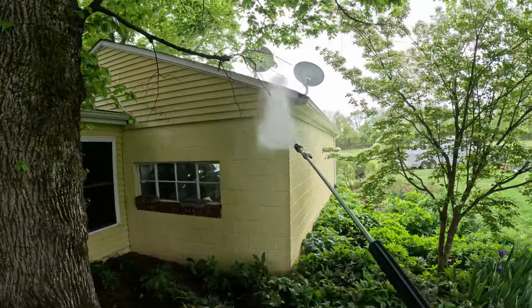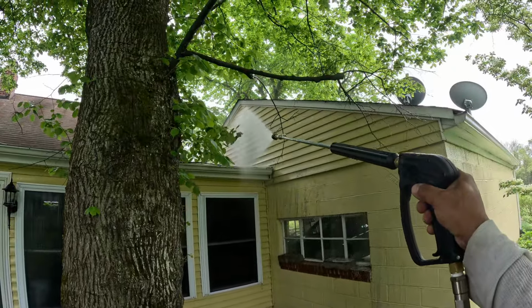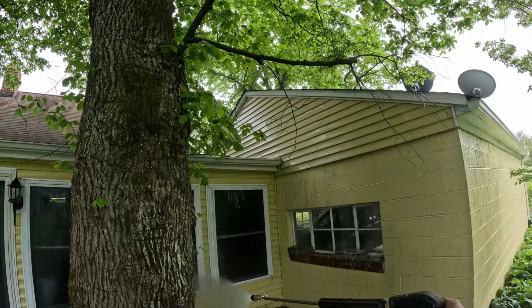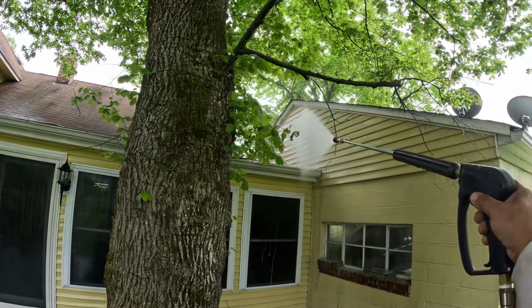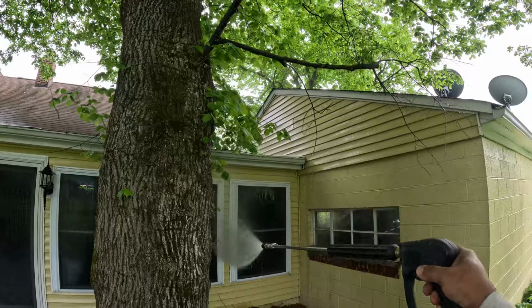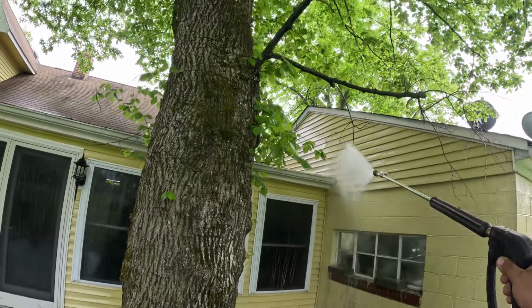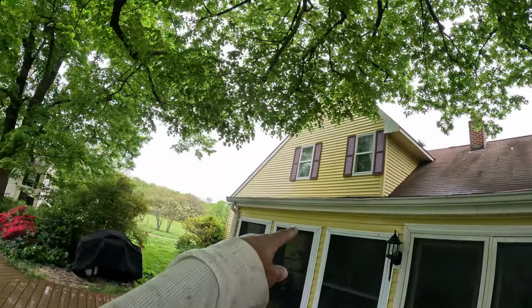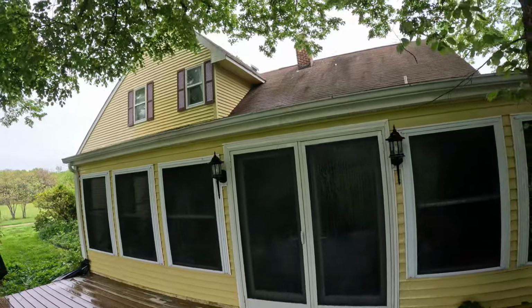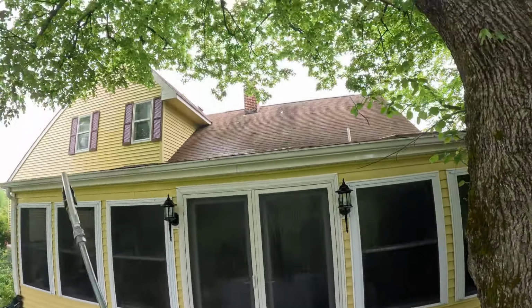Right? Oh, you see that right there? I mean, everywhere I step here, I'm stepping on plants. But when I leave this place, all of these plants are going to be chemical free. This house is going to be chemical free. You see what I'm saying? Because I'm going to rinse. And that's my point. Ooh, that wall, we just hit that wall on the other side. That's looking pretty good, guys. The solution's already starting to kick in.